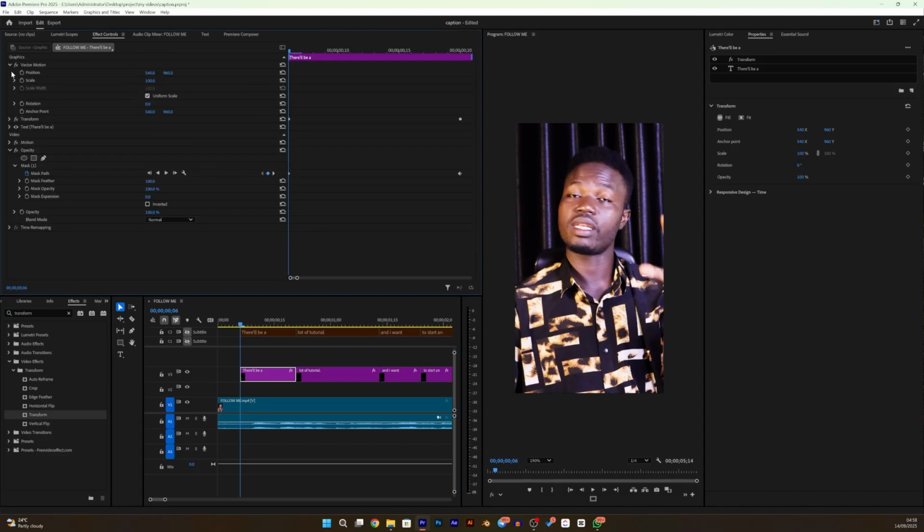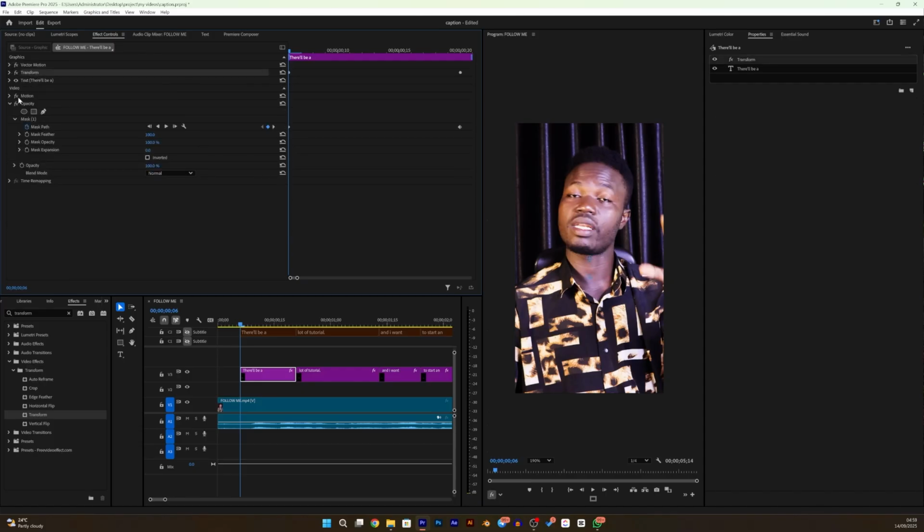So that's cool. What we want to do now is save it as a preset so we can reuse it again. We can just copy it and paste it on others. So you just hold Control, select your transform, hold Control and select your opacity. Then you right click for options.